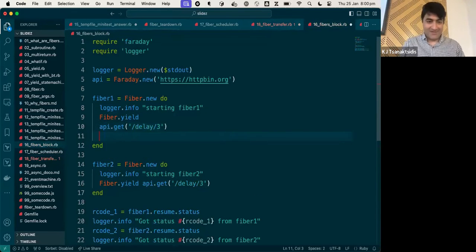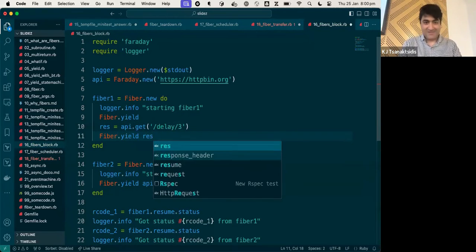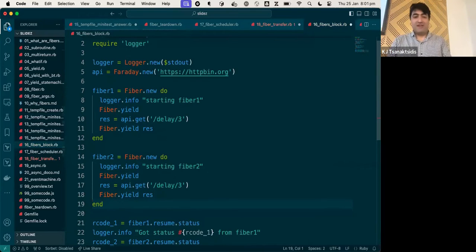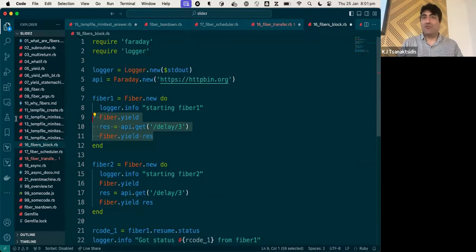Okay, so let us do this. So you're saying fiber.yield. I guess we'll get the response here. So we're saying we want to do that. So this will cede control twice, right? So the problem that you're going to run into here, I see you're trying to come up with a way to have the waiting happen in parallel, right? Just trying to see waits between. Is this the example program you want to write? Yes, okay.